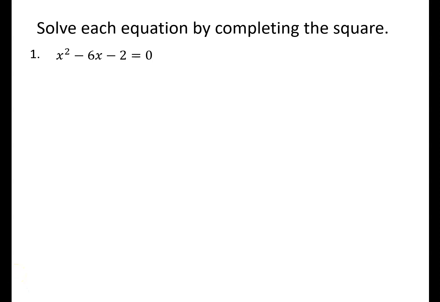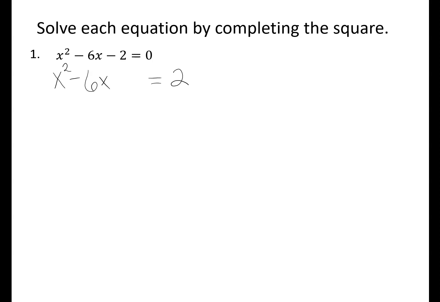Here we have a quadratic equation because it's x squared, 2 is the degree. It's in general form because it has the 0 on one side. For completing the square, step 1 is to move the constant to the other side. So when we were factoring, we did want it to have the 0, but for completing the square, we actually want the constant to be on the right side. So here we're going to add 2 to both sides. And notice that we're going to leave a space where the constant was. And remember, the word constant is just a number that doesn't have a variable that's visible.